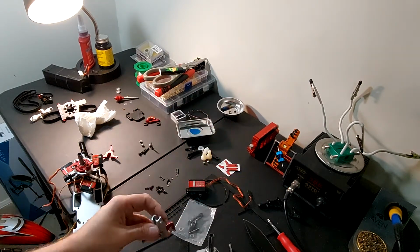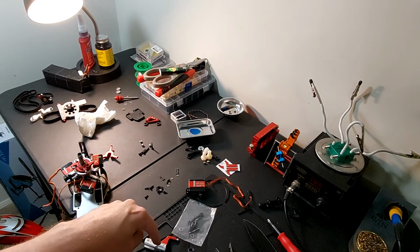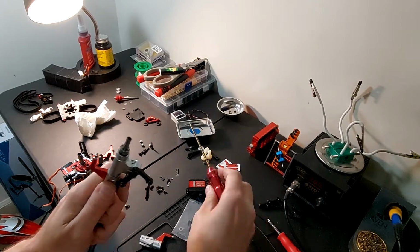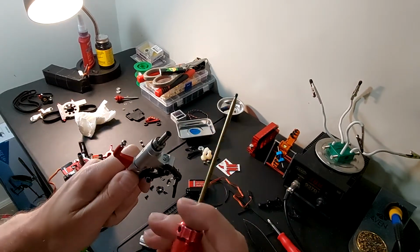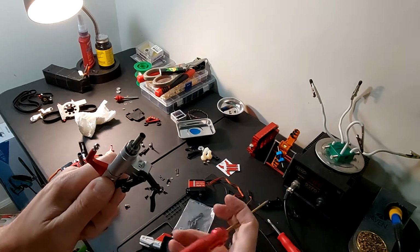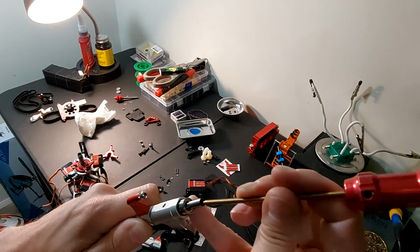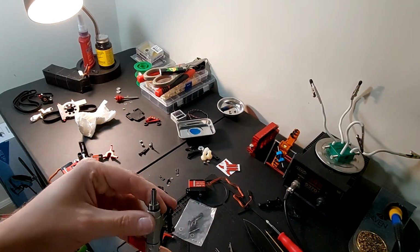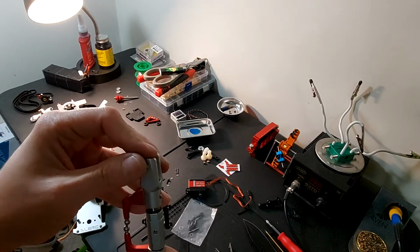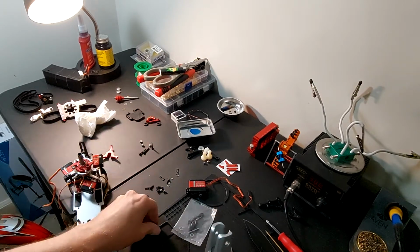So generally what I like to do, so that I don't get Loctite all into my thrust bearing inside of this blade grip right here, is I'll take a screwdriver or a hex driver, and I'll get a bunch on the tip of my hex driver, and I put it in here so that it's already installed, and you don't have to worry about it getting on the outside where the bearings are. So now we're going to put this back on here. Oops, it actually goes like so. And now we can just put our screw straight in.